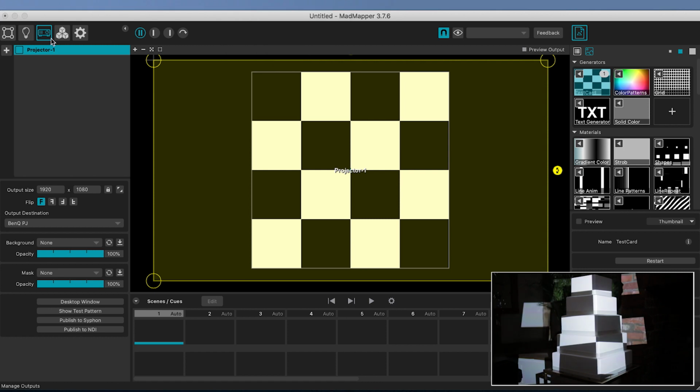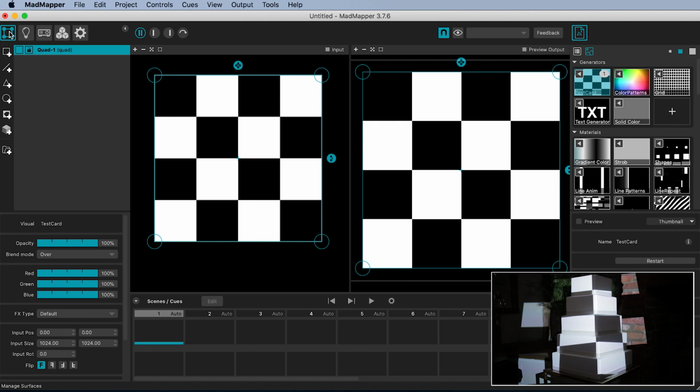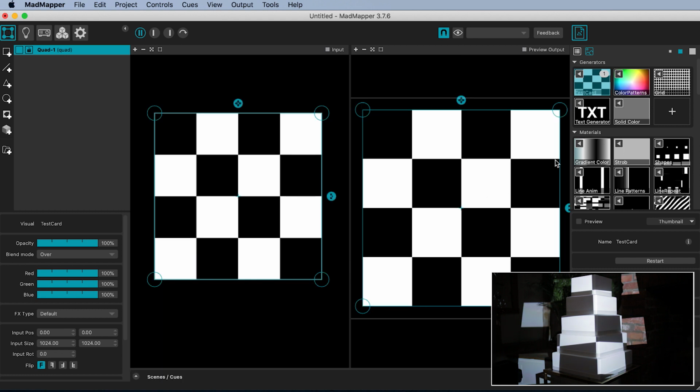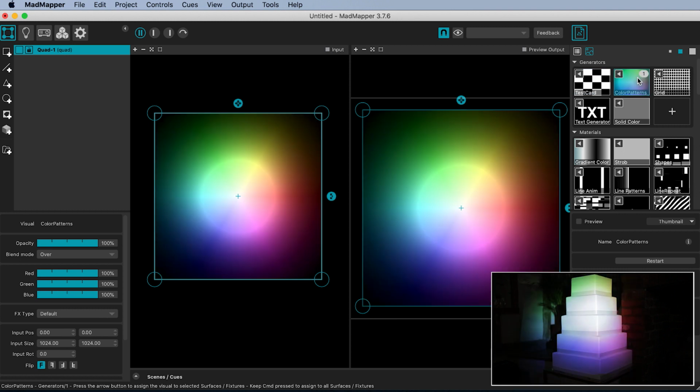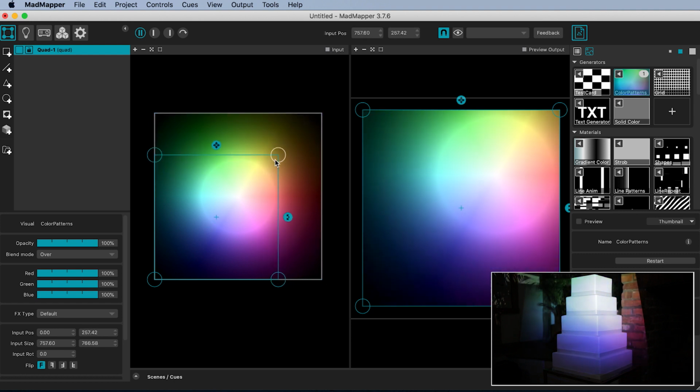Going back into Manage Surfaces, I'm going to make a bit more space in our work area. I'm going to assume that you are new to projection mapping, and just take a moment to explain the principles behind what we will be doing. This window on the left is our input window. In here, we dictate what is being input into the projector in terms of media. On the right is the output preview, and in here we control how content is output from the projector.